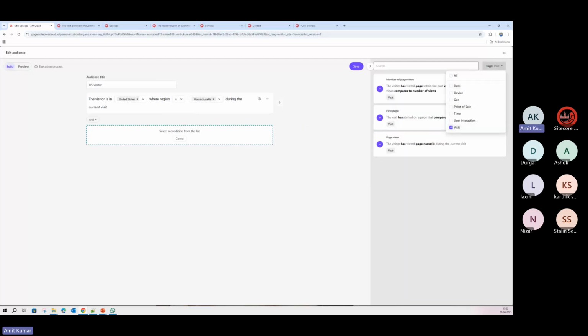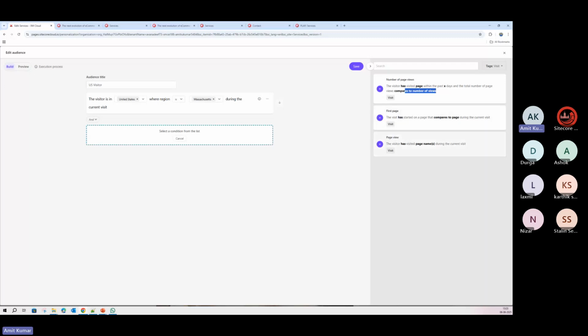So visit: the visitor has visited the page within 10 days, and then the total number of page views compares to this number of views. These are the visit-related rules. First page: the user's visit has started at this page, like the user has landed on this page, that compares to this one. That way you can implement your microsite campaign.